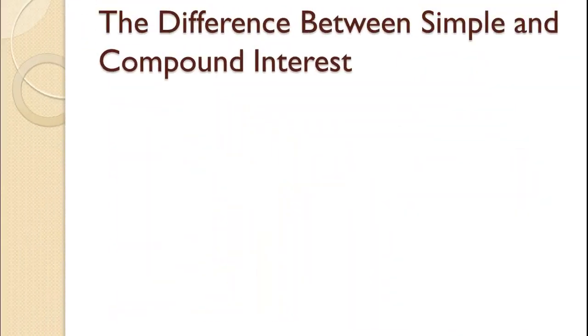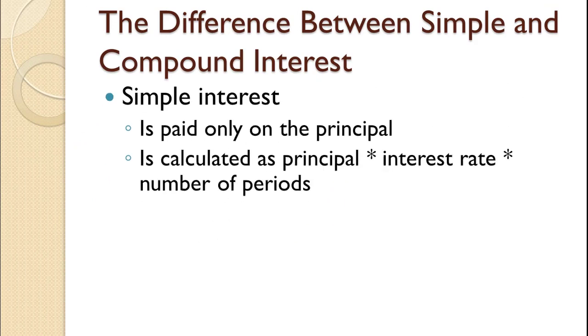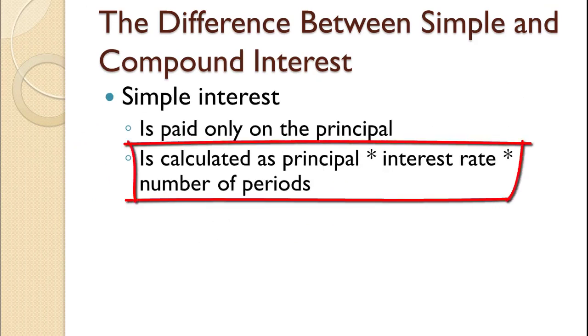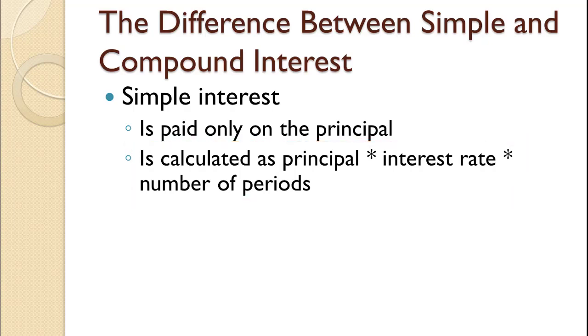And specifically, we're going to start with the idea of simple interest versus compounding. Now, simple interest means that we pay only on the principal. And it's a really simple calculation. I take the principal of the loan, whatever amount that people have given to me. I multiply that by whatever interest rate they're going to charge, and then I multiply that by the number of periods, or the amount of time I'm going to have this money. Really straightforward, not very realistic.